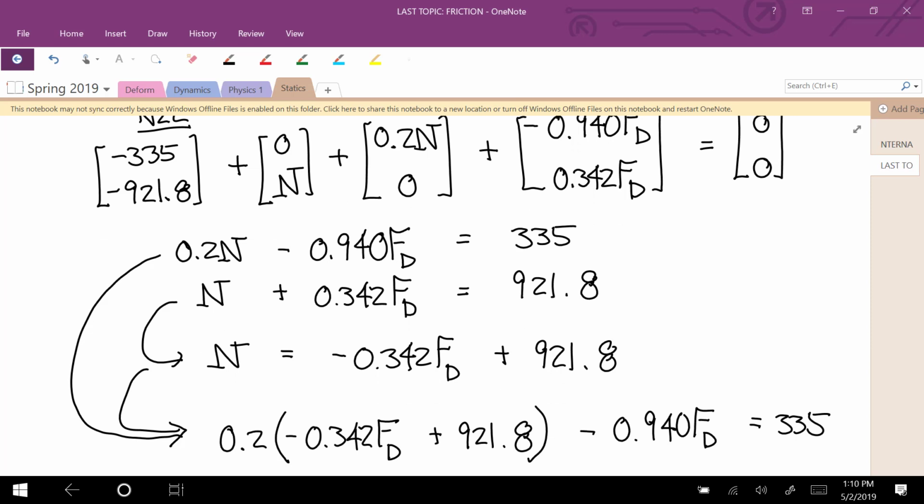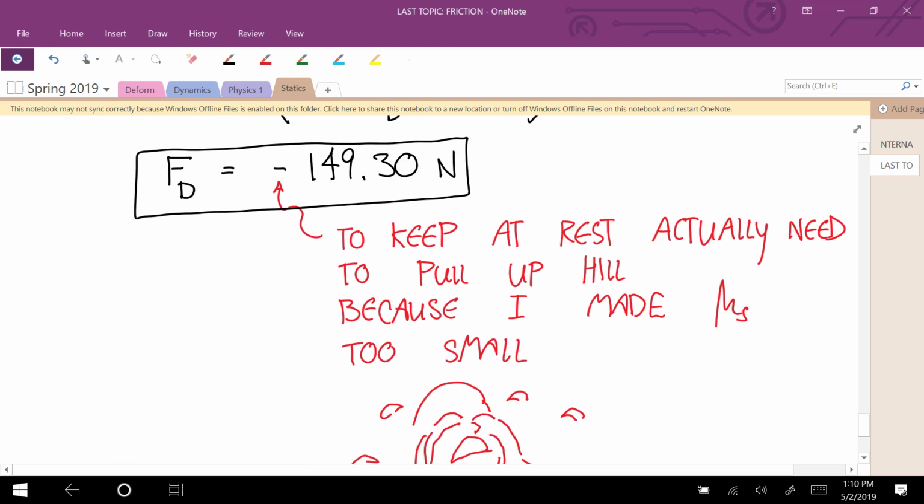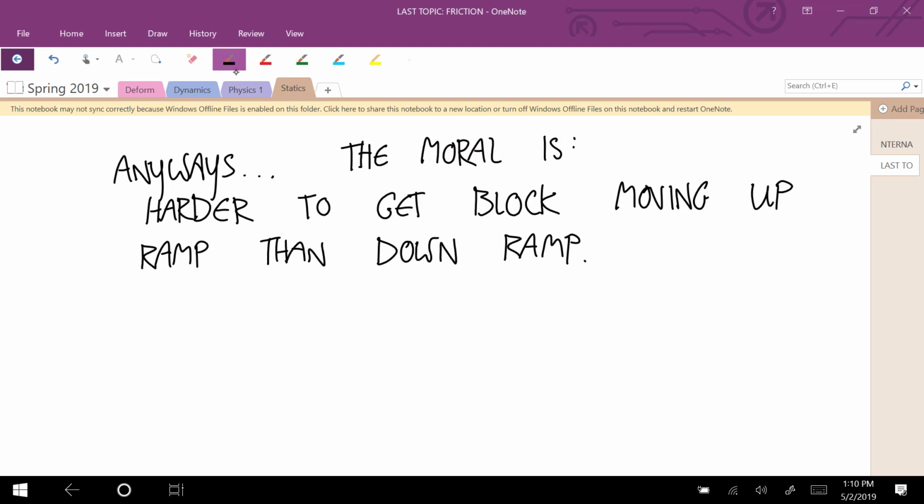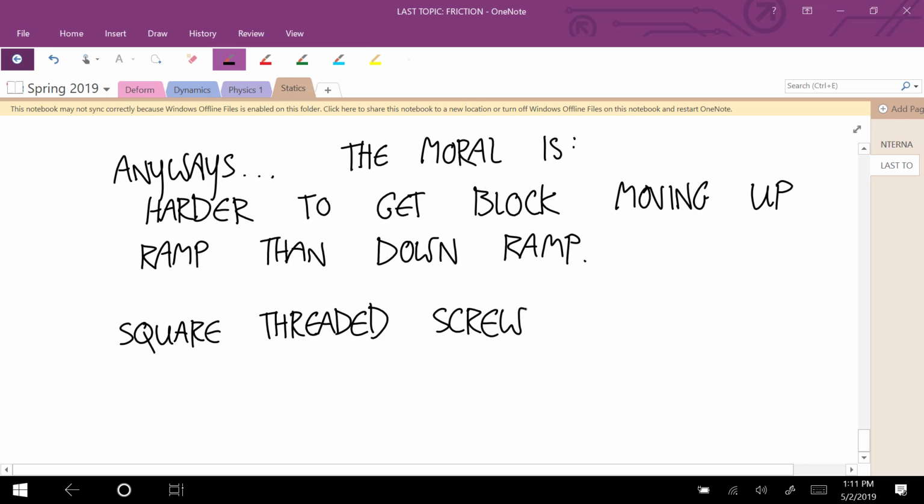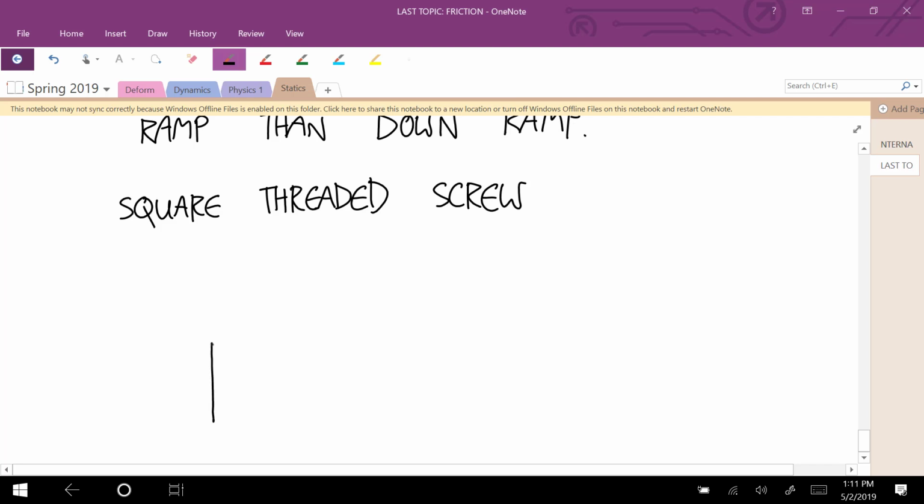Okay, so now we're going to the square threaded screws. So we're going to think of this screw as this, okay? You don't ever want to really build a screw that way. That little piece of metal attaching will slide and this thing will tilt in there. But this is mathematically how we're going to think about it. The entire thread of that screw is just condensed into that one little block, okay?